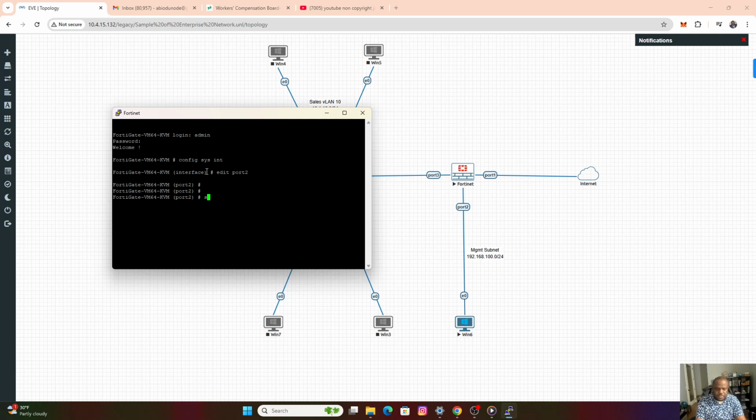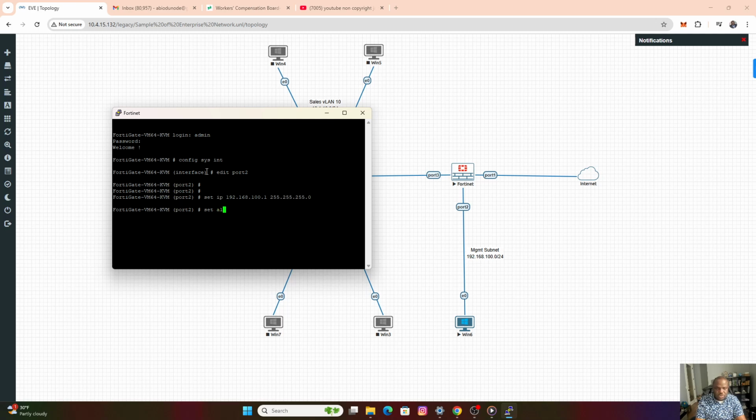Then you just set the IP address: set ip 192.168.100.1, and the subnet mask is 255.255.255.0.